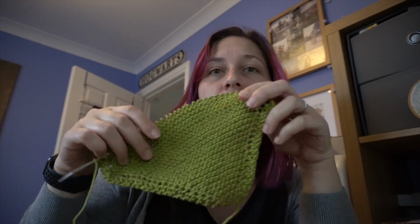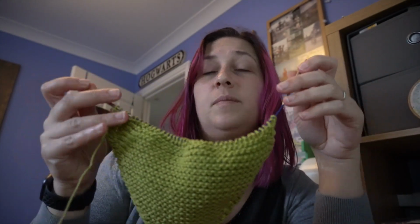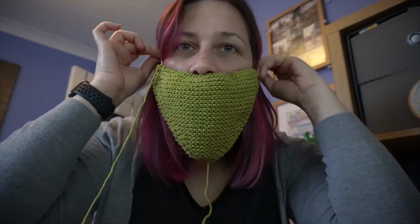Anyway, so I am going to get on with that and knit a couple more. I'm on the decreases now. This has basically been my green beard. This has been my knitting for today. I was on a meeting this afternoon learning about our Access database from the person who created it, so that was helpful.